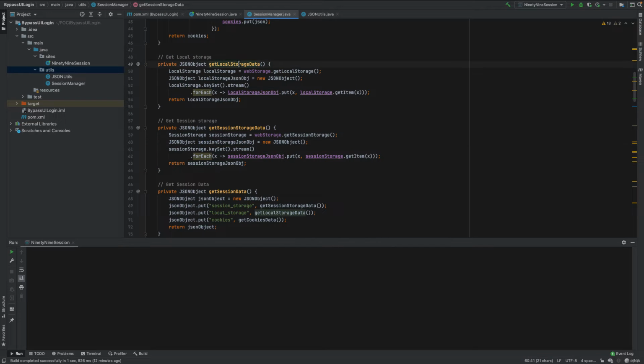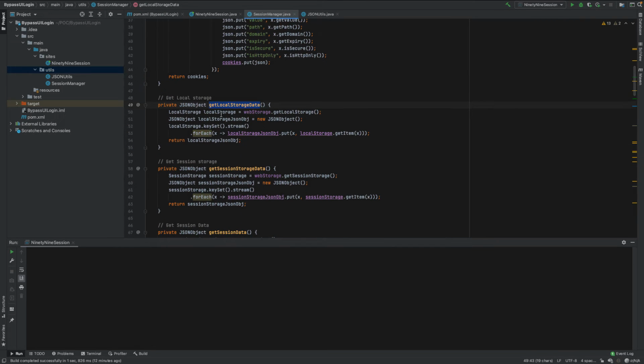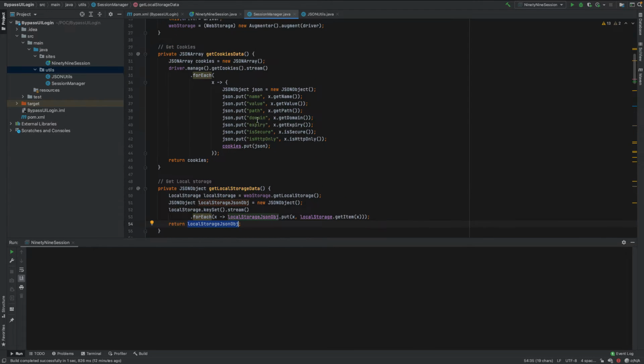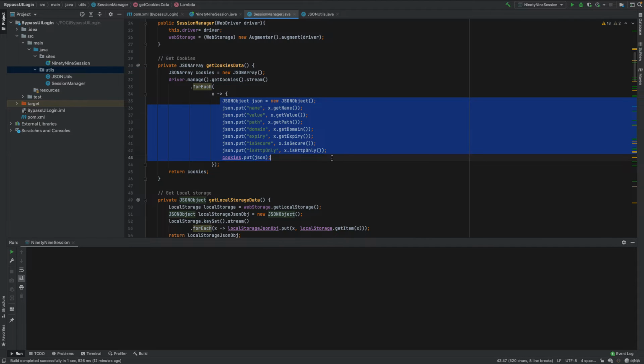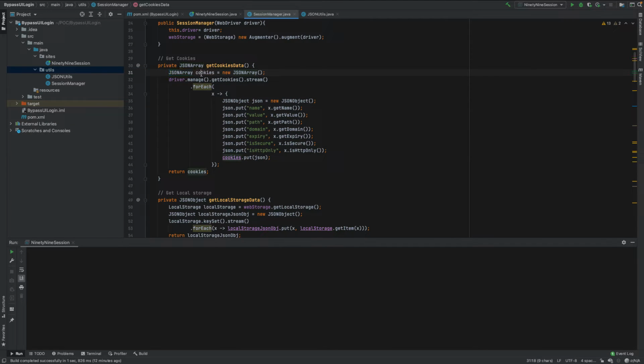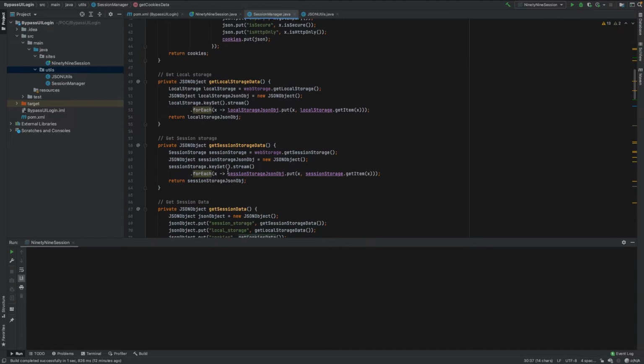Similarly for local storage, I am creating one more JSON object over here, then saving those into it. And similarly for cookies, driver.manage().getCookies(), I am saving those cookies into a JSON array object, right? So it will return a JSON array and I'll be using everything over here.